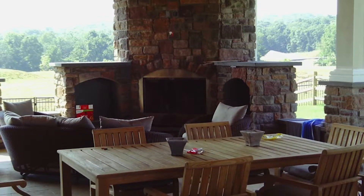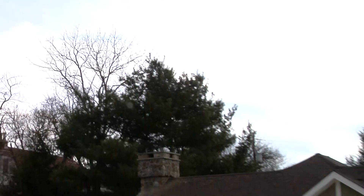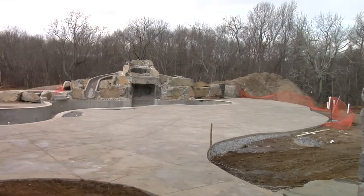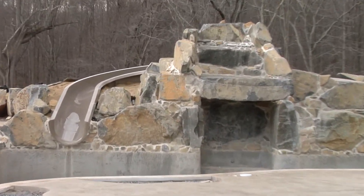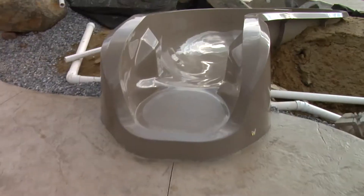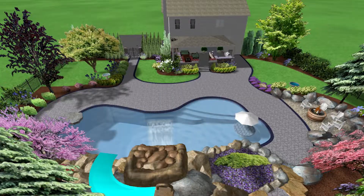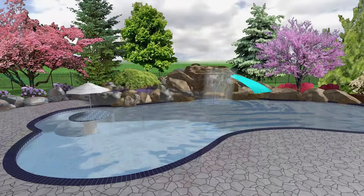So Dixon, when it comes to designing pools, how much time and effort do you take with the clients during the design process? This particular client took about four to six weeks to do the design. We actually started with one design, then they added a bridge in the middle. The cabana kept growing — we brought an architect in, it went from one size and just kept getting bigger, added a swim-up bar, and did a larger water slide. It all depends on the client's demands, and as they see the 3D images, they start to get bigger ideas. So this one just grew.